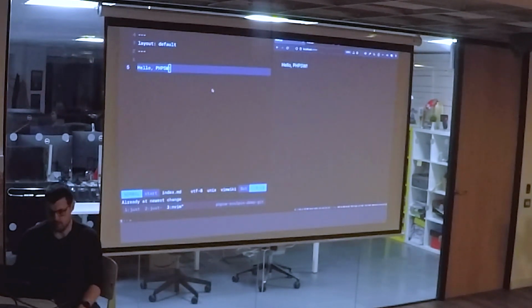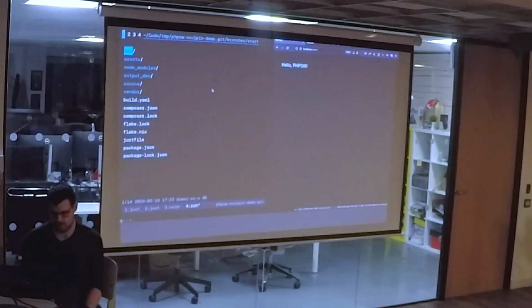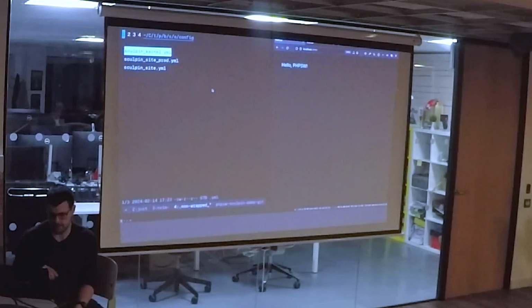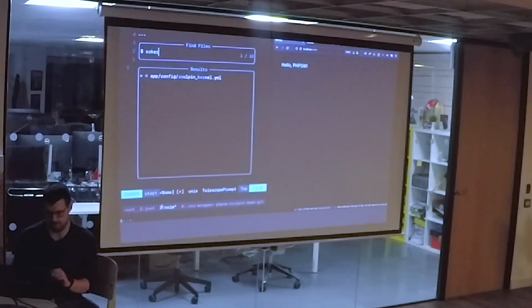Let's have a quick look at this first. This is the structure of the project that we've got. There's our app folder, and we've got config, and we've got a kernel. Is this going to open? Nope. Okay, so kernel.